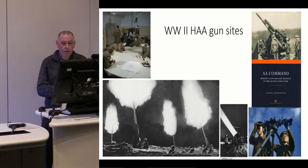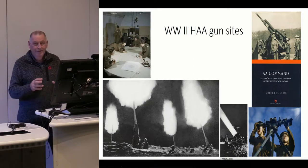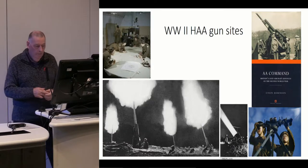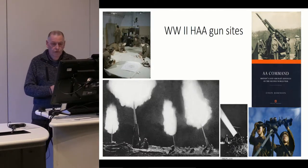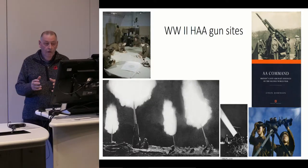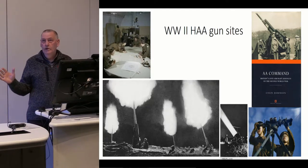Moving quickly on, back to World War II this time. We've been recording HAA gun sites all along the north Clyde coast from Dumbarton to the Rosneath Peninsula. In some cases we have wonderful preservation; in other cases not a trace of what the site was — they've been cleared away completely.